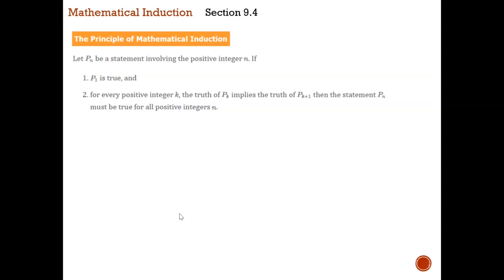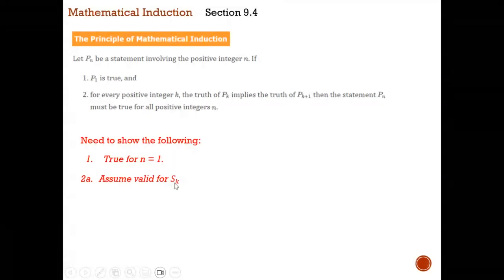So I'm going to explain it the way I learned it, where I truly understood it, and it's not that complicated, guys. Okay, here we go. So first of all, guys, we need to show 3 things. We need to show that it's true for n equals 1. Then all we're doing is assuming the value for Sk, which means I'm going to plug in k for every n. And then show it's true for Sk plus 1. Here's the step that gave me a hard time when I was taking this course. Show true for Sk plus 1, which means that you have to prove that the next term is also there for the formula to be valid.